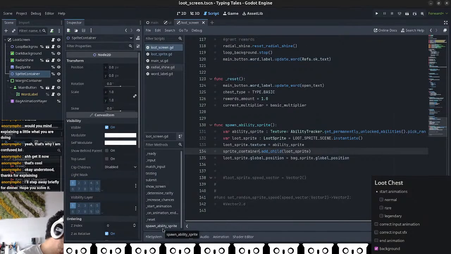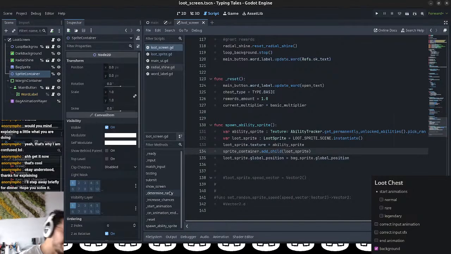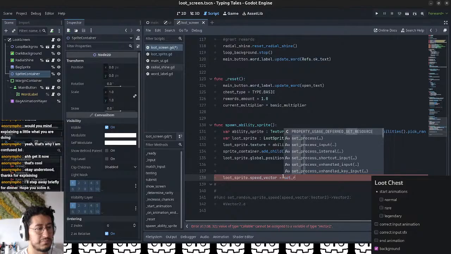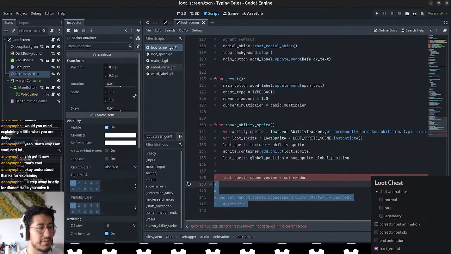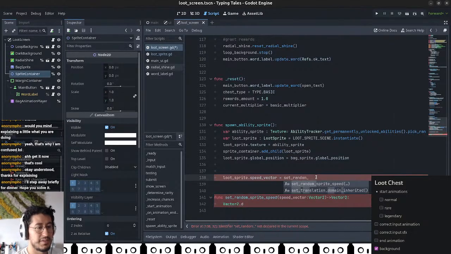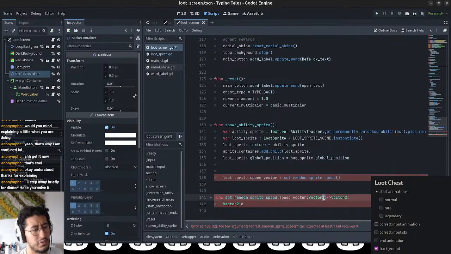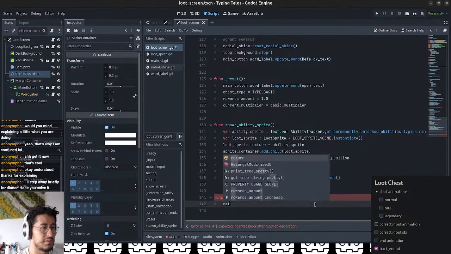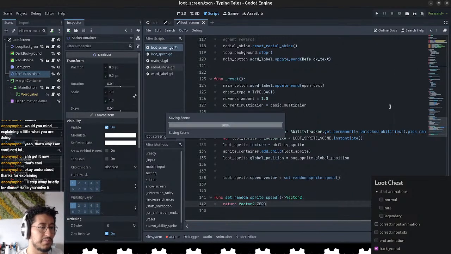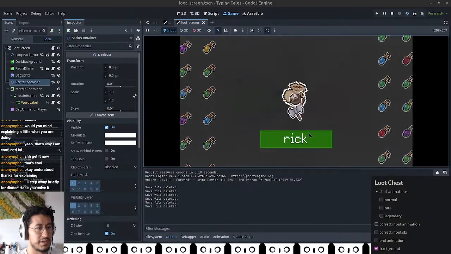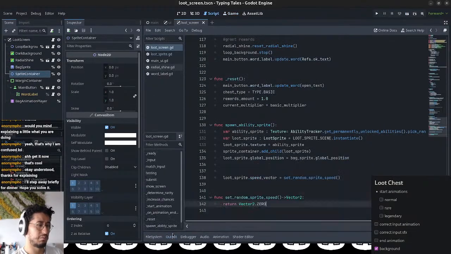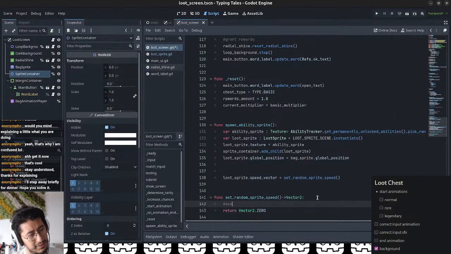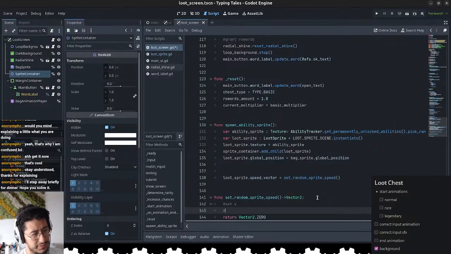So we want to vary the speed in X. Oh, okay, let me uncomment this. Sprite speed, and no, we no longer need this. That was a meme. So return vector2.0 in the meantime, which means that it will just fall, good. So we need to first set the random Y, and then we need to set X.